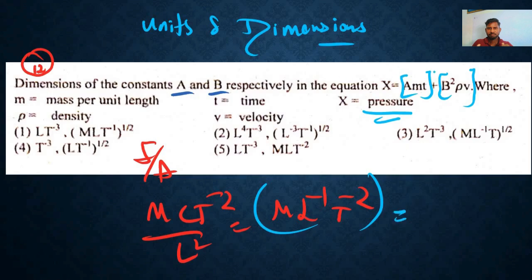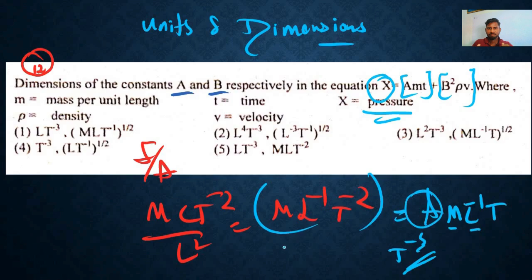So again, to add, the dimensions must be equal. So the dimension of x should be equal to A times M times T as well. So capital A, and what's m? It's mass per unit length, M L T minus 1, and t is time, right? So we need M L minus 1 T minus 2. We already have M, and we have L minus 1. We need T minus 2, and we have only T here. So a has to be T minus 3. If only T minus 3 is multiplied by T, we get T minus 2. That's my point. So it's T minus 3.